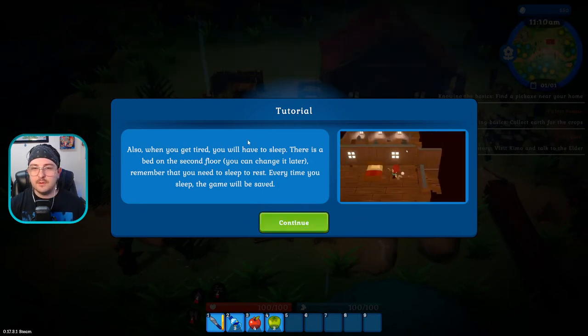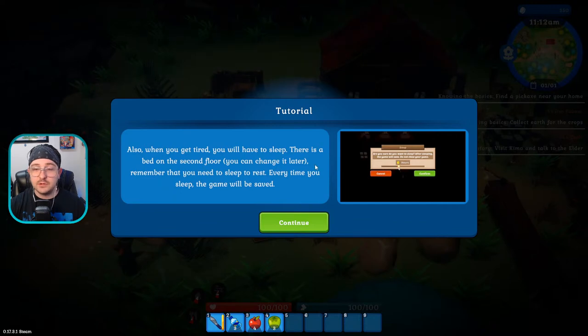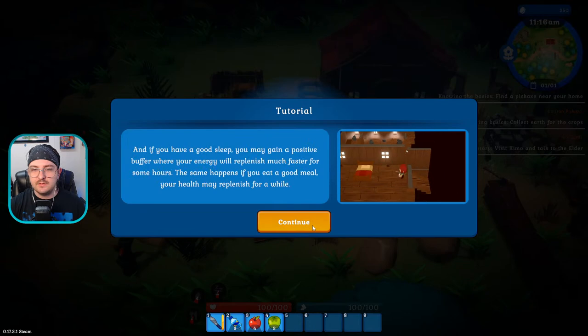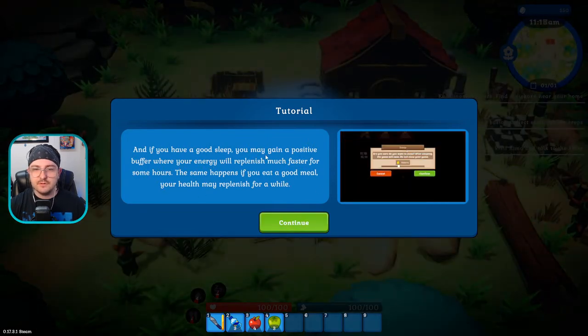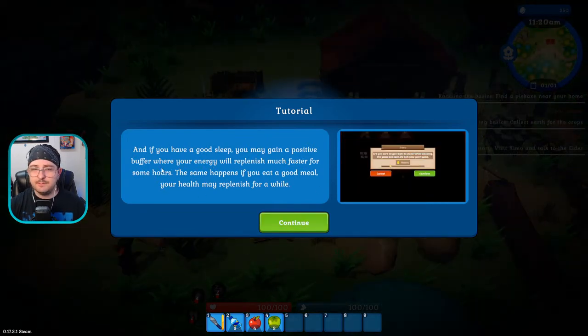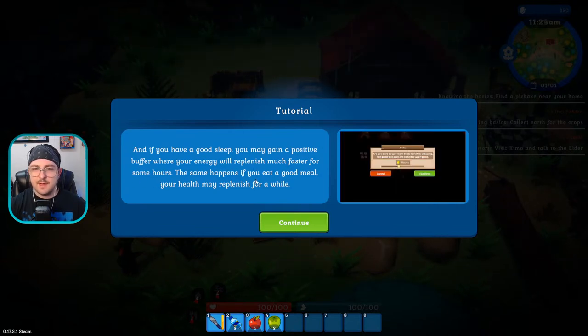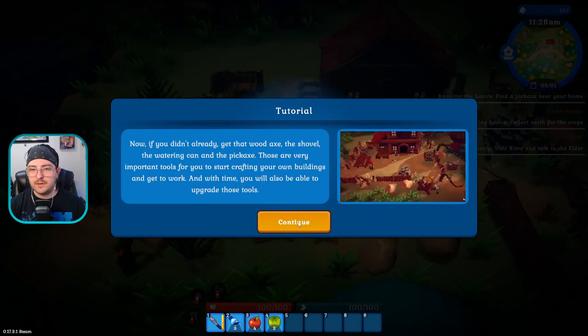Also, when you get tired, you will have to sleep. There is a bed on the second floor, you can change it later. Remember that you need to sleep to rest. Every time you sleep, the game will be saved. And if you have a good sleep, you may gain a positive buff, where your energy will replenish much faster for some hours. The same happens if you eat a good meal. Your health may replenish for a while.